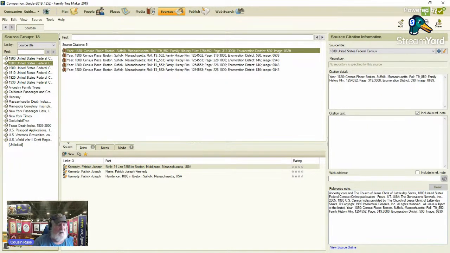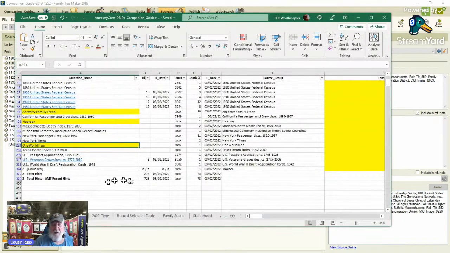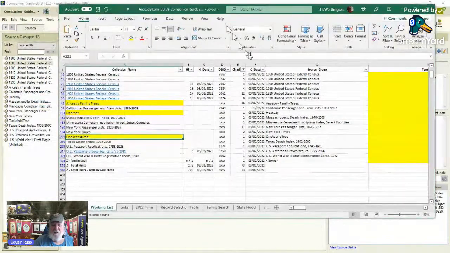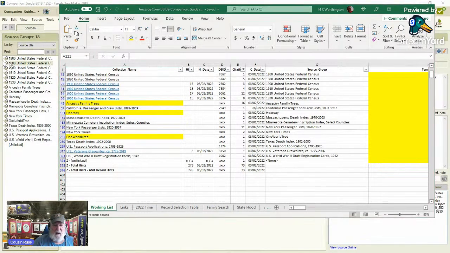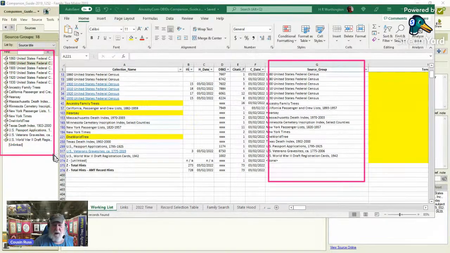I got a screen that's hiding. There it is. I need to be able to bring this back up. There we go. So those records that you see on the screen, this column right here and this column right here are the same information. So I track what's in Family Tree Maker in this Excel spreadsheet, and I will talk a little bit more about that as I go on.